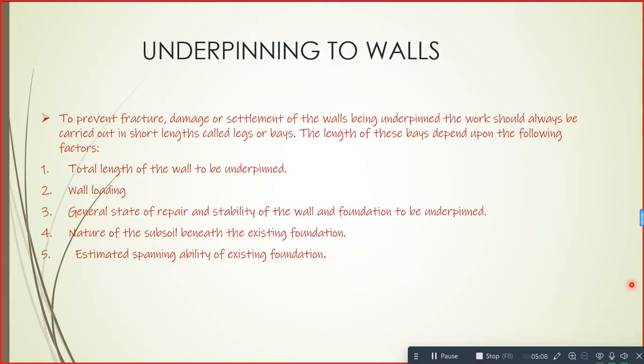We are going to start underpinning to walls. And I hope everyone knows what a wall is. Under this, the main point here is to prevent fracture, damage, or settlement of the existing wall being underpinned. The work should always be carried out in short lengths called legs or bays. The length of these bays depends upon the following factors. I would request Tony to read us through those points.